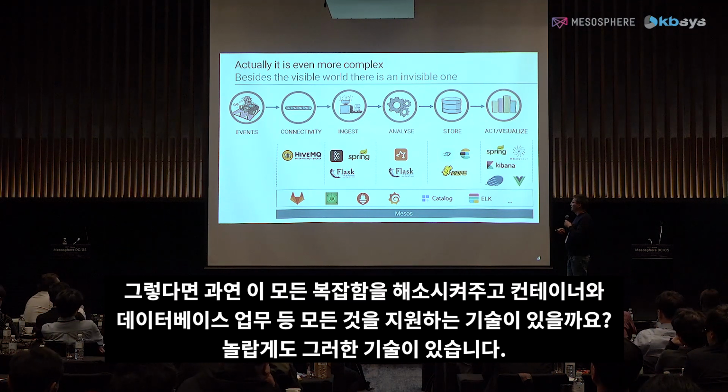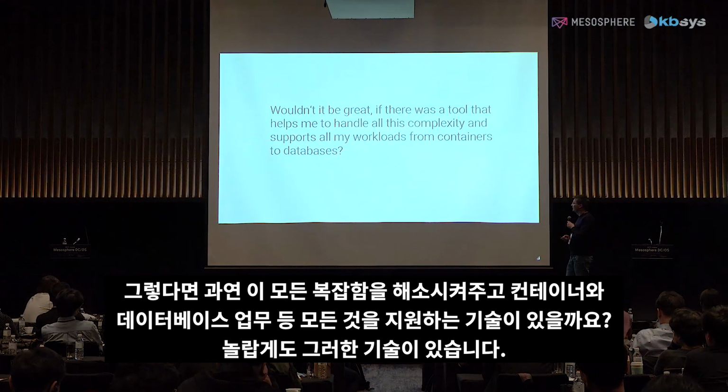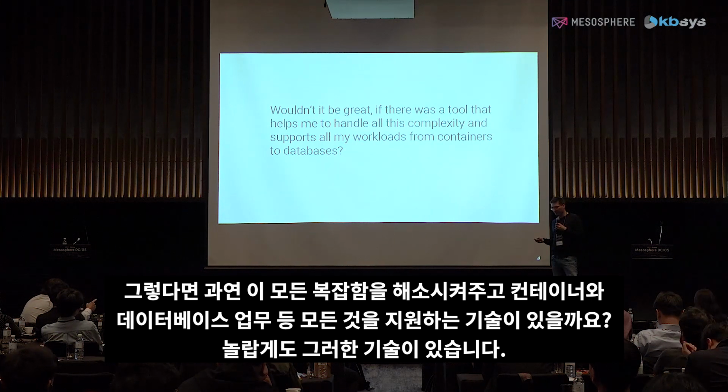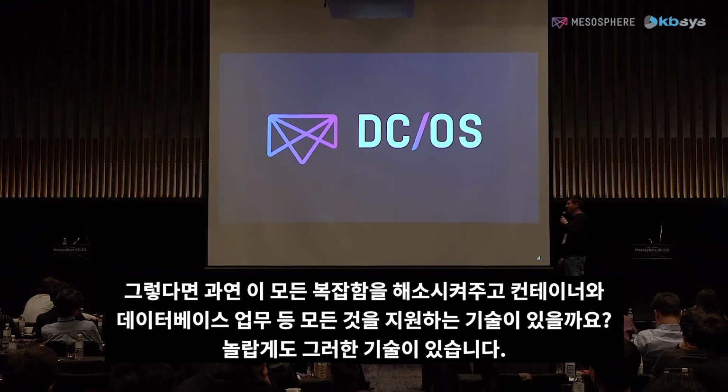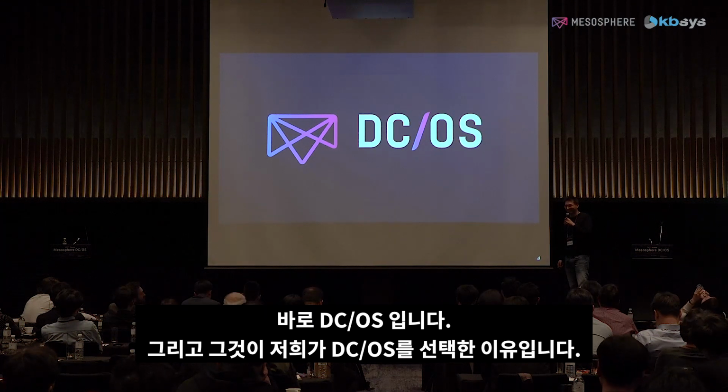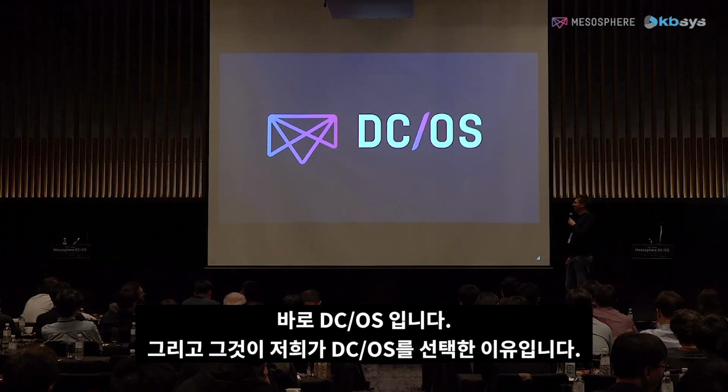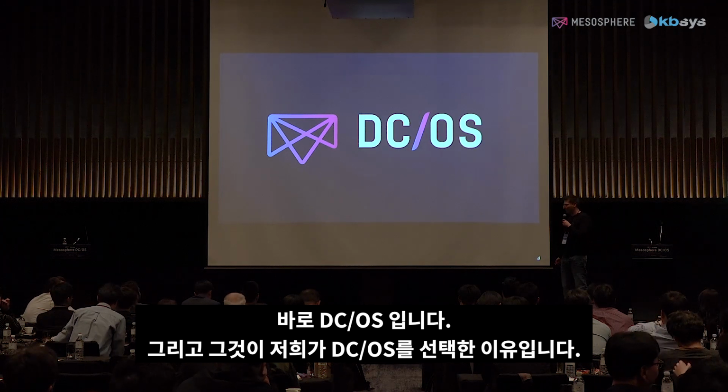So with all this complexity, of course, the question is: wouldn't it be great if there was a tool that can help me with all that complexity and make it easier to provision and operate all these technologies and support all of these workloads, from containers to databases? And as it might come as a surprise, there is. It's called DC/OS. And that's really why we chose DC/OS in the beginning.